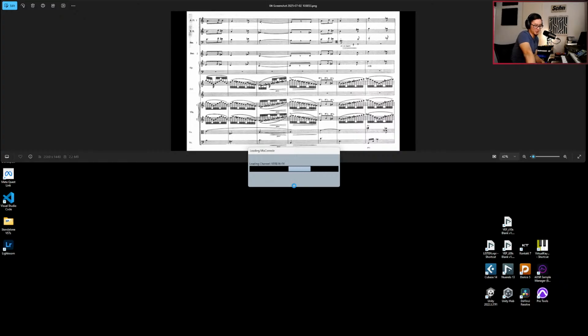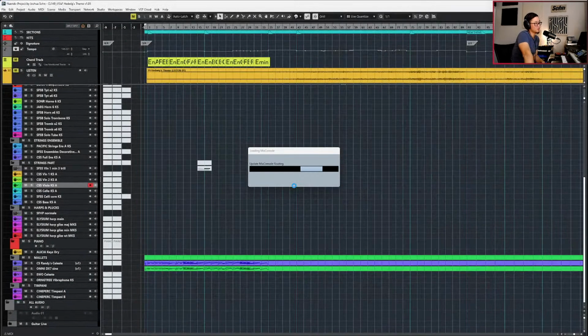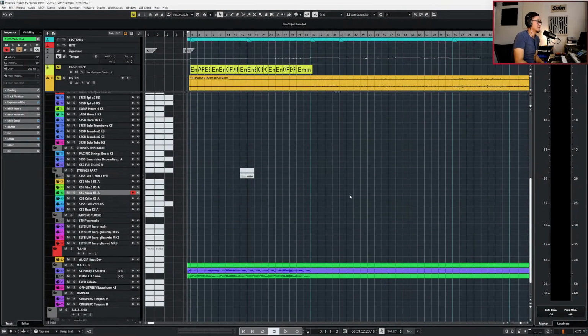Anyways, while this is loading up, we have a few different projects in the works. I've been working on a new Christmas album for a production music library, and that one is on its way. It's going to be really fun, and it's probably one of the most challenging pieces of music I've had to write in a while, and has a lot of this John Williams feel. Partly with Hedwig's Theme and some of the other stuff I've been working on, it has really influenced the way I've been writing for this album.